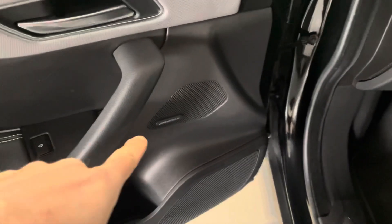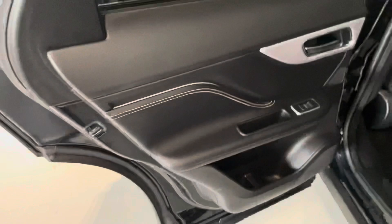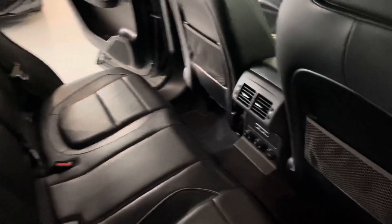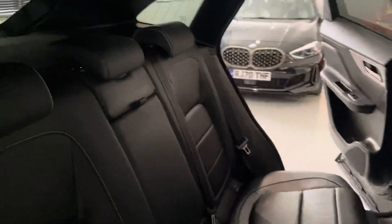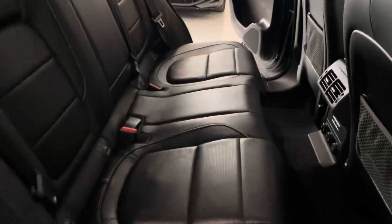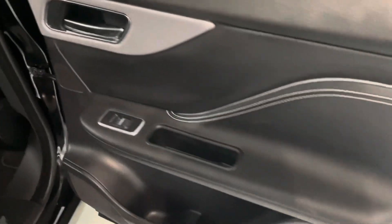It's got a Meridian sound system as well, which is a lovely touch. Contrast stitching on the door cards as well. It's got ambient lighting inside. Electric heated rear seats — the rear seats themselves aren't electric. In the rear, you get 12-volt chargers just below the heated rear seat buttons. There's a vent from your front climate control, ISOFIX seats, fold-down armrest, electric windows, and a nice clean bench. It really is lovely in here — these door cards are in super condition.